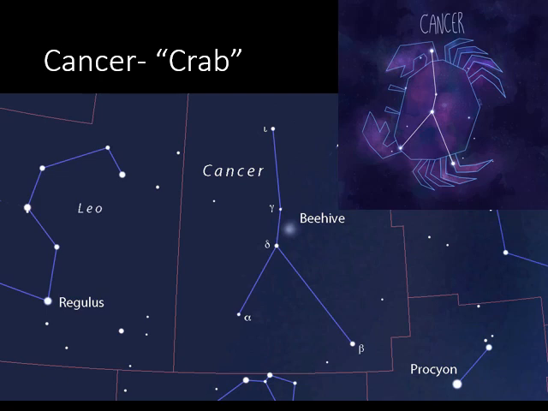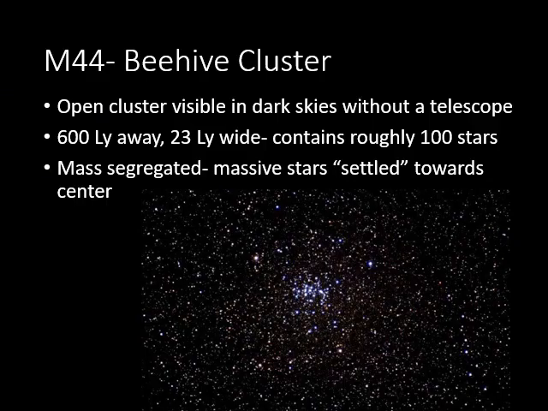Now, the constellation of Cancer, while the stars are faint, there are some pretty interesting things embedded in this part of the sky. The first one that we're going to talk about is the Beehive cluster. So let me show you what that is. Then we're going to talk about another star that's actually off to the left a little bit in Cancer that has a really interesting planet orbiting around it. So we'll start with our Beehive cluster here.